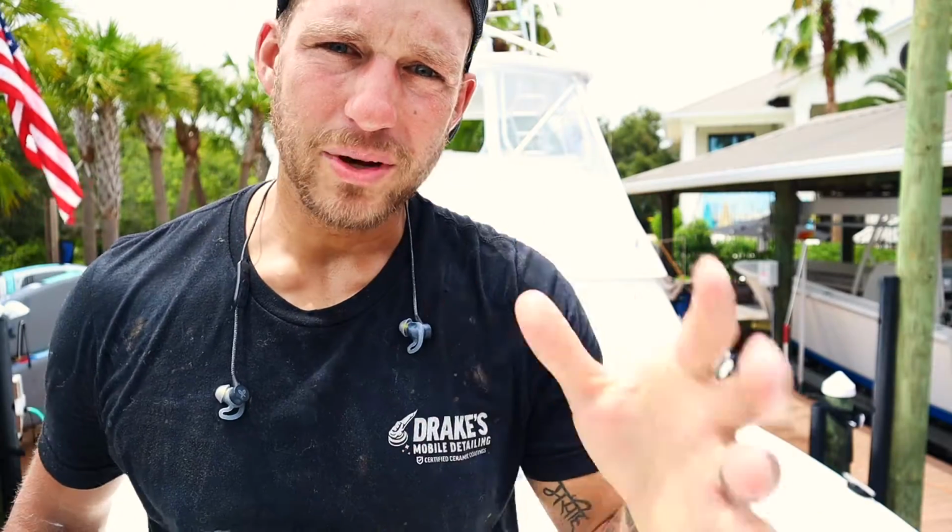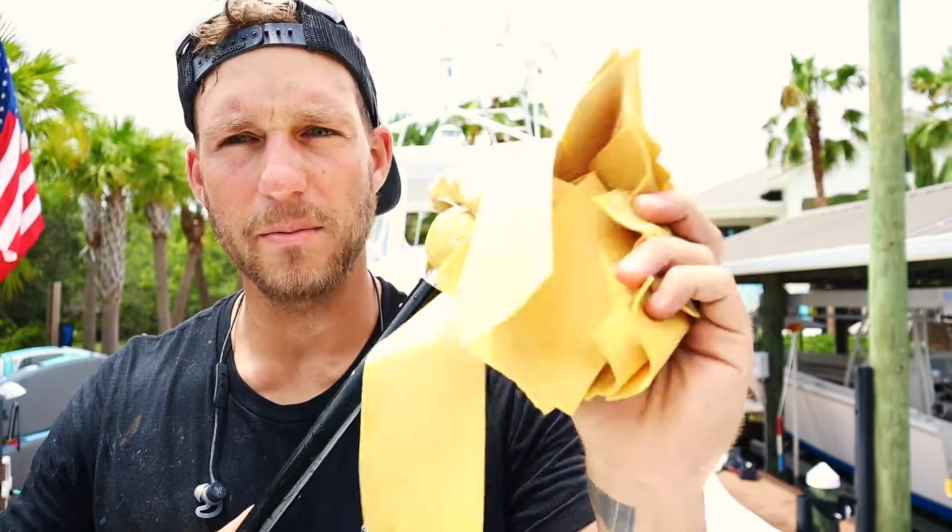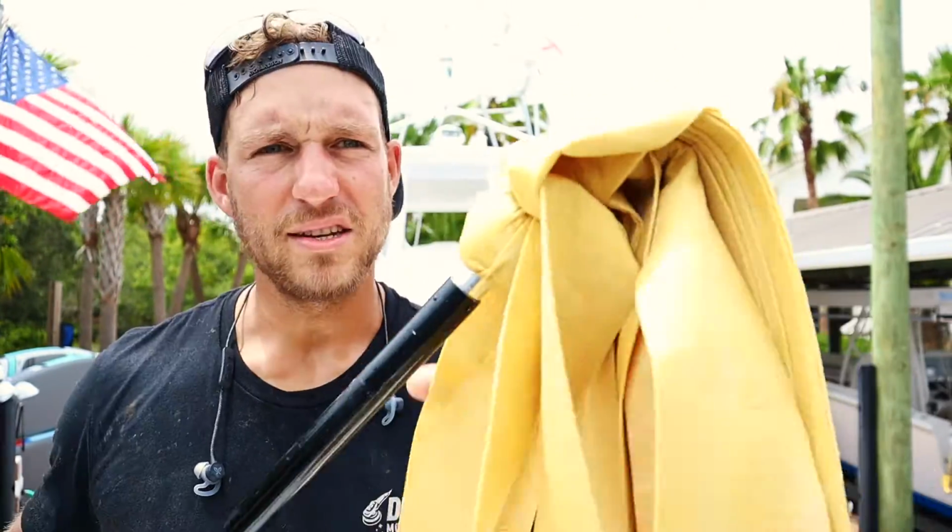Got it washed off. We hit it with the Dawn. We got everything washed. Next step is going to be to dry it. There's two ways you could do this. You can use microfiber rags, or you can get one of these Sure Hold chamois mops. I'll link it down below. These are great. They're kind of expensive, but they help with spreading the water around and drying, and it's a super easy way.